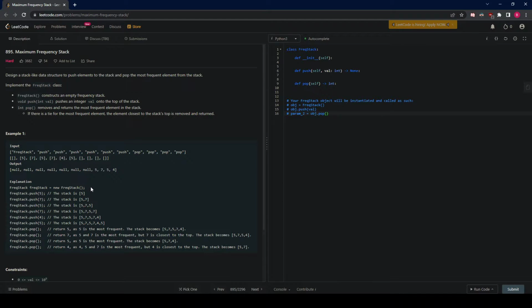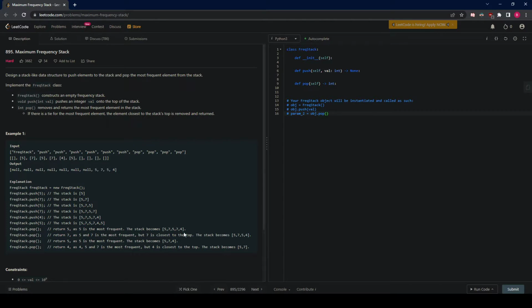With the example, we start by pushing things on: 5, 7, whatever. So this is the stack, right? We pop off the most frequent, which is 5 because there's three of them. And then we're left with this. It shows you right here, the stack becomes this, and since 5 and 7 are the most frequent, but 7 is closer to the top, because the 4 right here is the top, we pop off the 7.